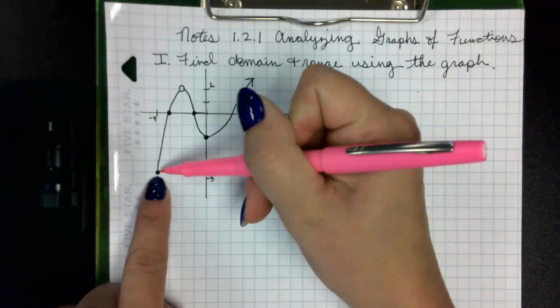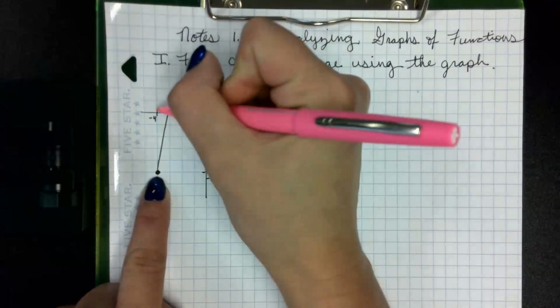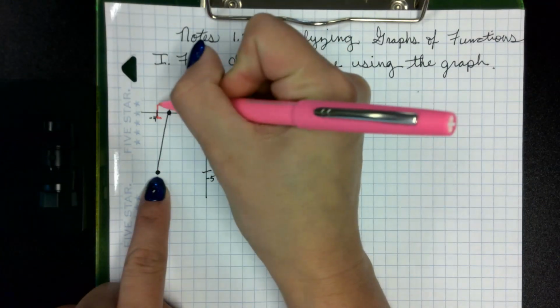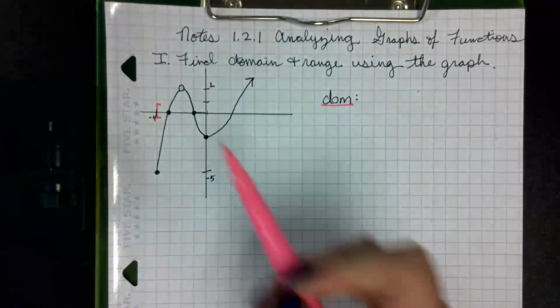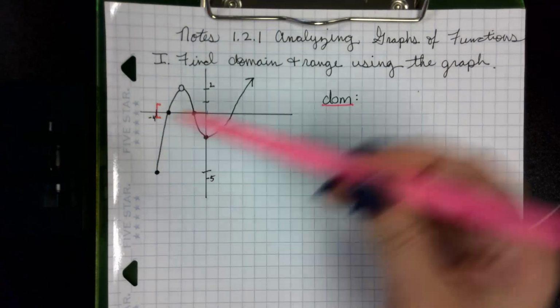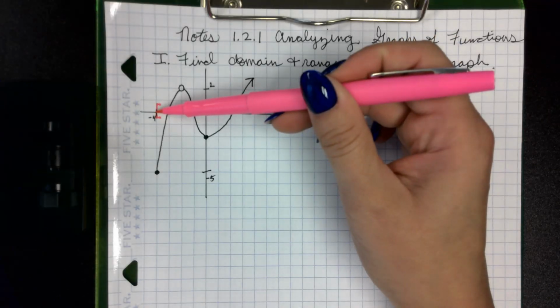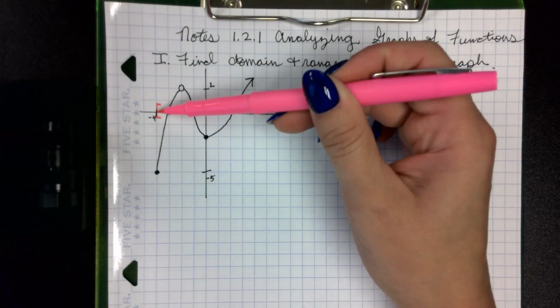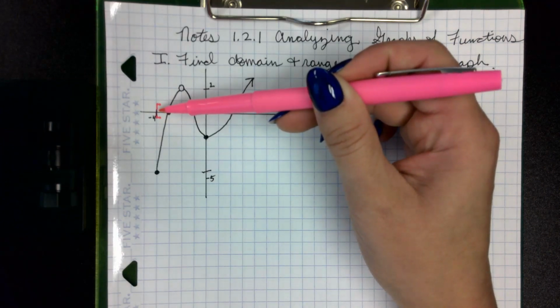That's a closed dot, so I'm including that point. So I'm going to mark that on my x-axis with a bracket. And that indicates that I'm starting an interval on the x-axis for my graph. So for the x-axis, I always keep my pen on the x-axis. I'm translating or mapping the graph onto the x-axis because that's all the domain cares about. Does it exist on the x-axis? And that's the question I ask in my head.